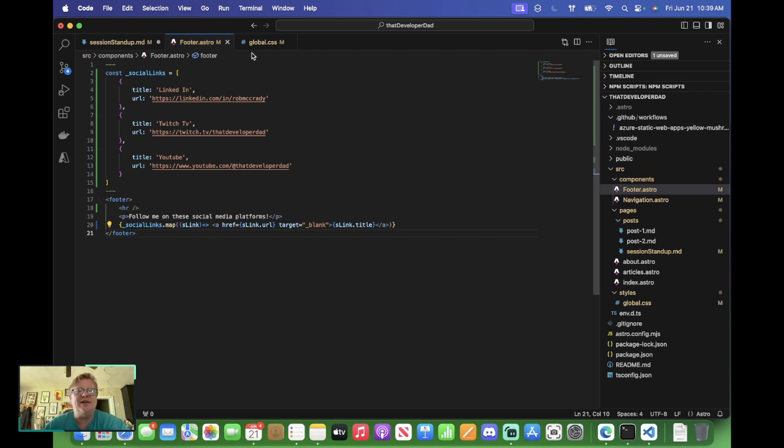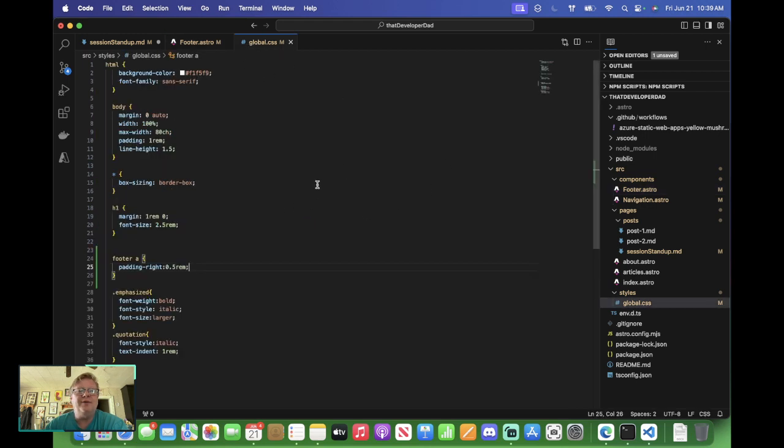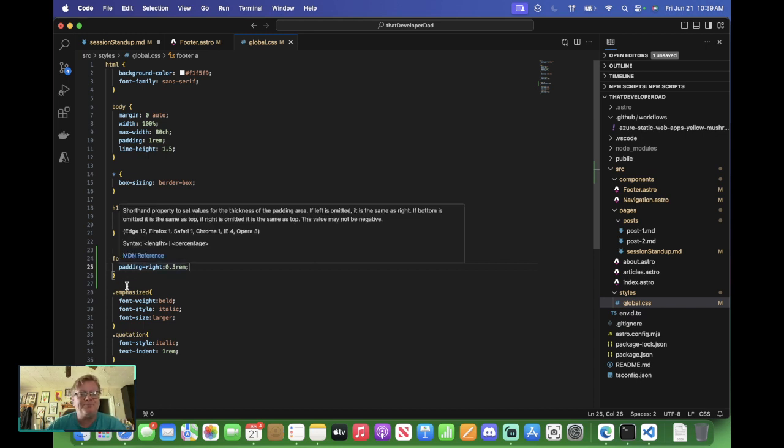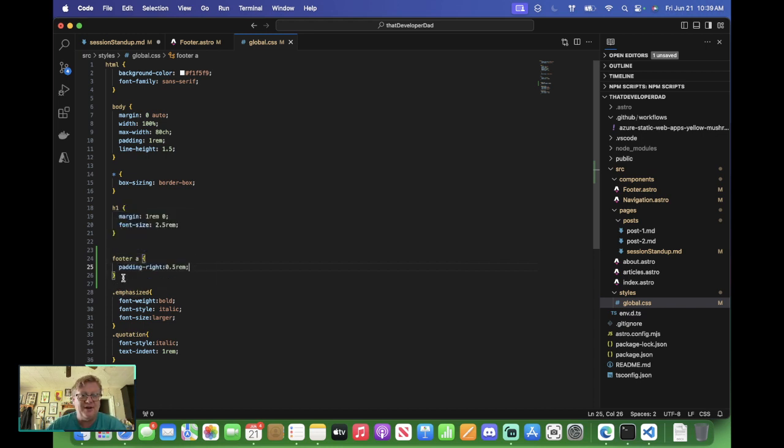So I used CSS to add some padding to the right side of these links. And just to test, to make sure that this nested style only applies to those things in the footer, let's turn them green.